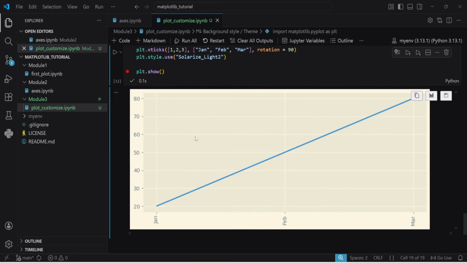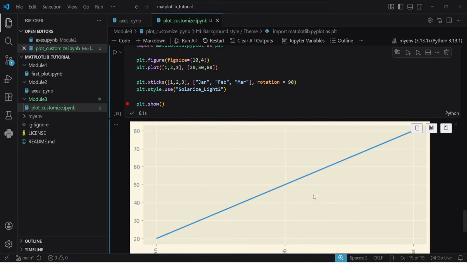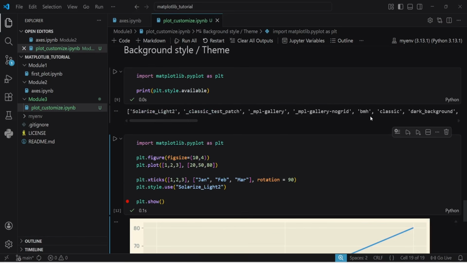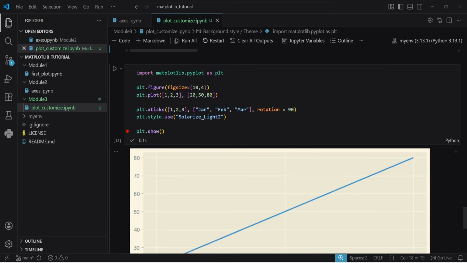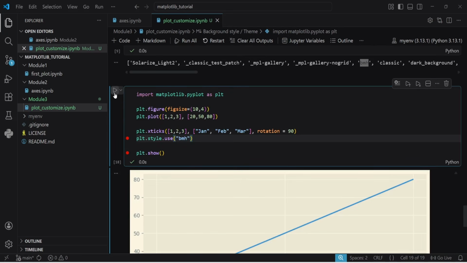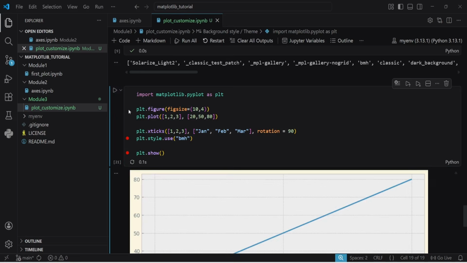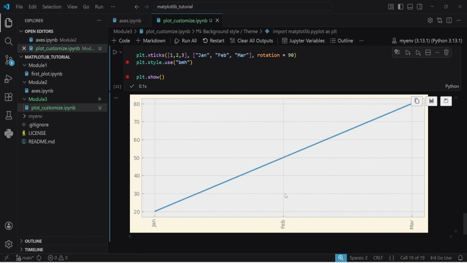see, my chart background gets changed. Now for example, if I use this one and execute, see, the background gets changed.